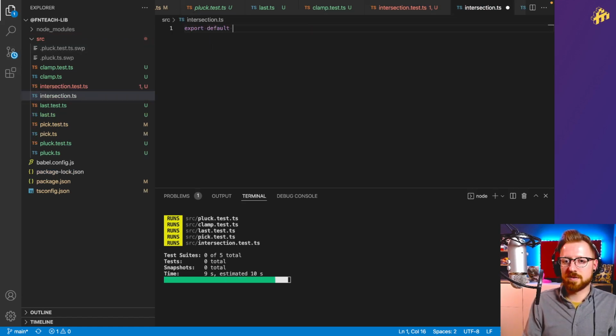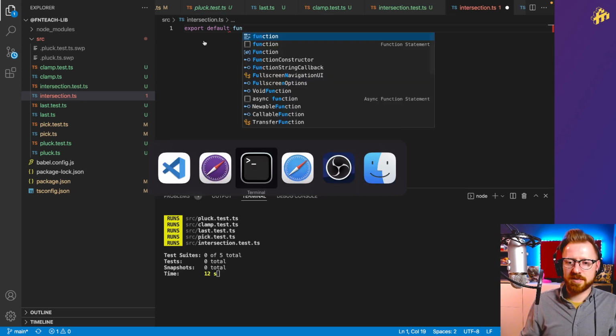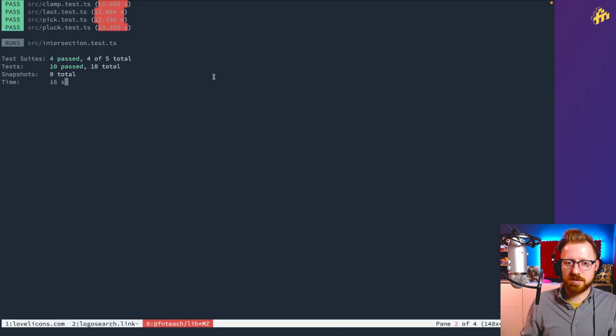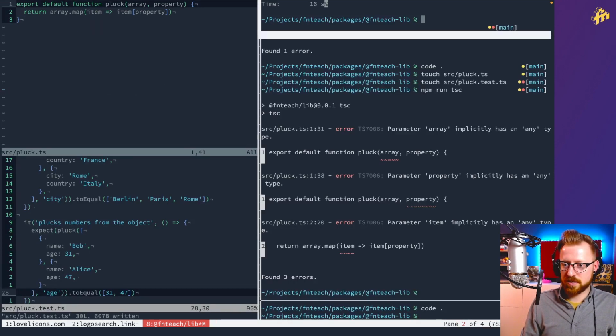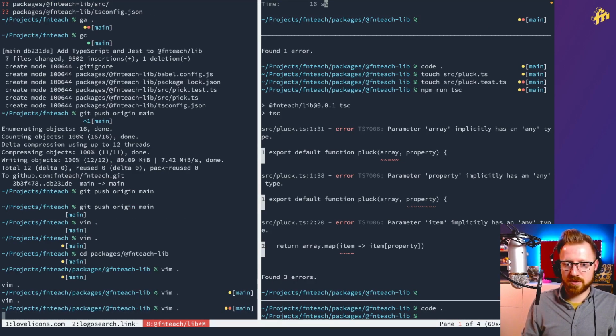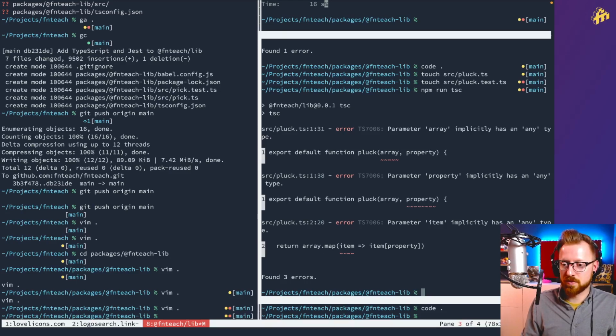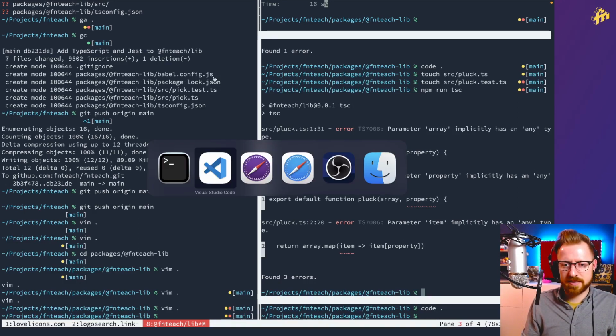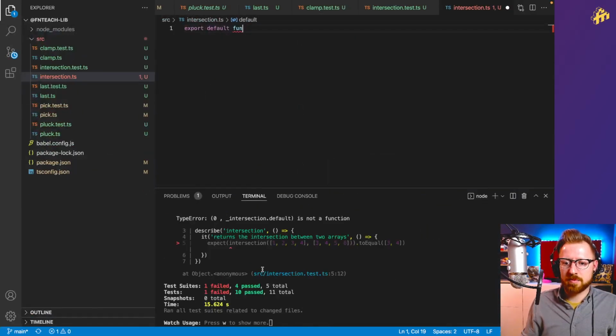export default. How do I have the tests running over here as well? Okay, yeah, of course. That is no longer necessary because we moved to VS Code again. I had the test suite running in multiple places at the same time. That probably didn't hurt too much, but doesn't help either.